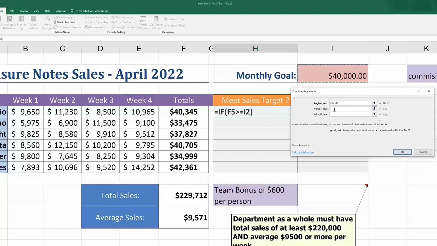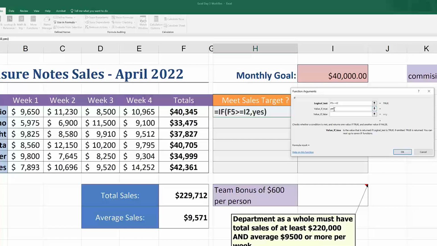Now that we have the logical test indicated, if it is true, what should we do? If it is true, we can do anything here. We can type in celebrate, you can type in yippee, but for us, we're just going to type in a simple yes.